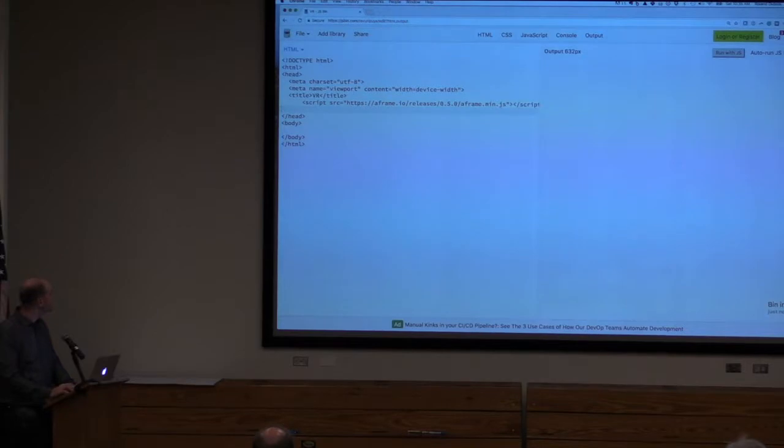An A-Frame environment has to load the A-Frame library, and we're loading 5.0, which is the latest version right now. A lot of things that were working in 4 don't work anymore, but that's how it is when things grow. Now I am going to create the scene, which is the base.